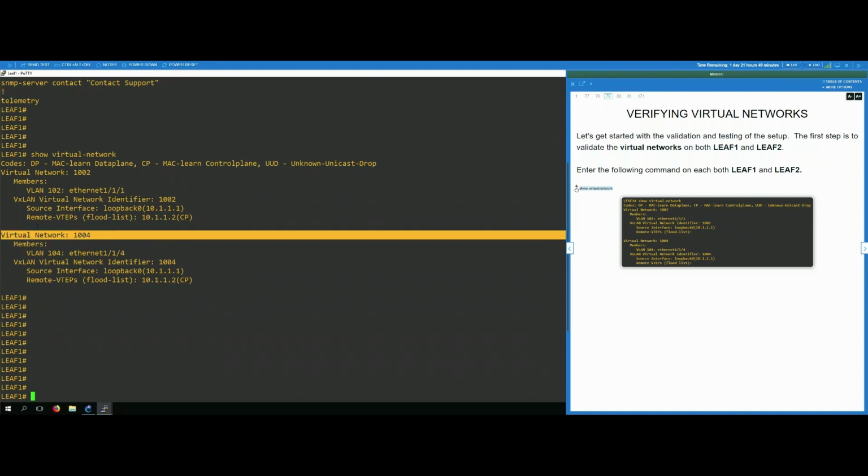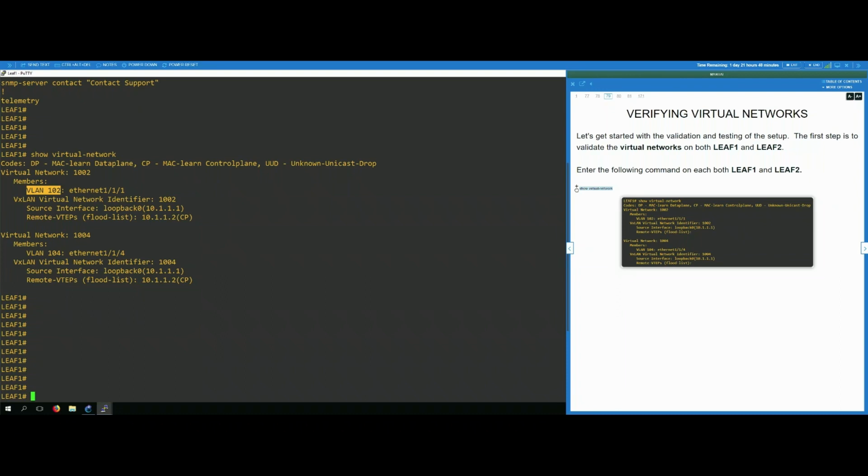These are the overlay networks, right, that were created. Let's see what else it says on 1002. It says that the member of this virtual network 1002 is VLAN 102. Remember that we tagged VLAN 102 to the virtual network 1002, which is perfect.